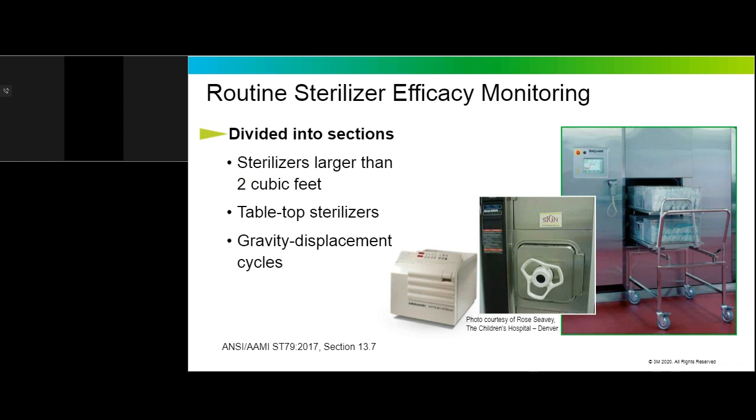So the next bucket, if you'll recall from that high-level breakdown after routine load release, is routine efficacy monitoring. How do I make sure my sterilizer is working well, and how often should I be doing that? In ST79, this is further subdivided into 3 sections, so you want to make sure you're in the right place. They talk about sterilizers larger than 2 cubic feet, tabletop sterilizers, and gravity displacement sterilizers. So that's going to take us to our next polling question.